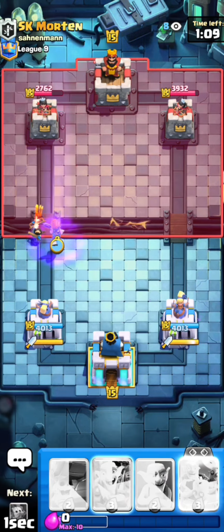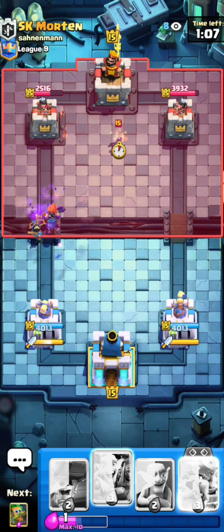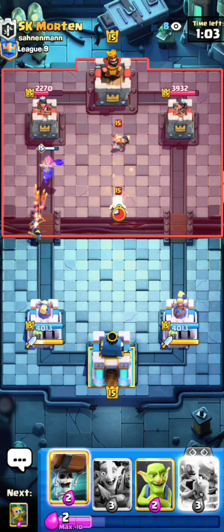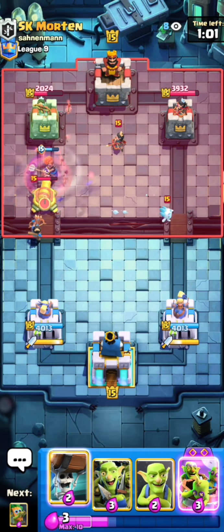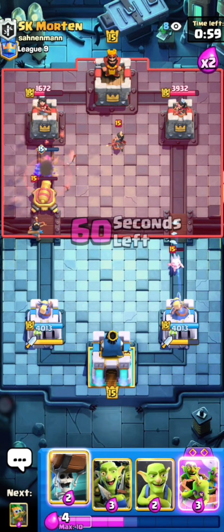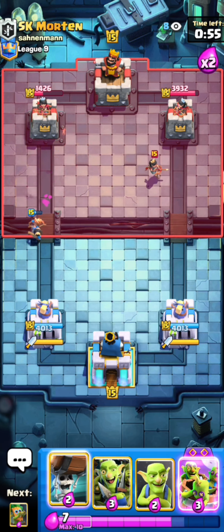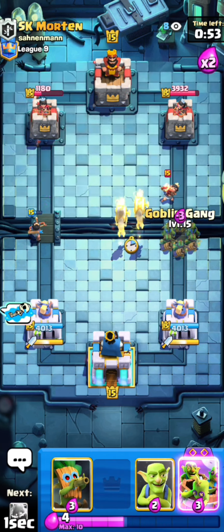And he has Evo Skellies in cycle, so I'm gonna perfect Evo Valk right here, guys. That was actually so good, because the Evo Skellies would have taken out my whole princess, but now he has to defend the Evo Valk too, but his cycle is so bad. He can't really go Goblinstein because he's super low on elixir. And wait, the princess survives too. I can block the princess from him.